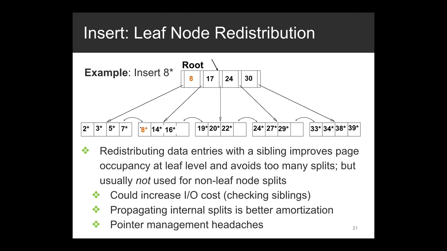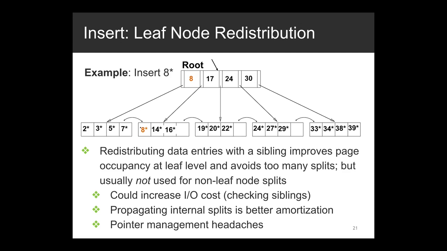It's used for leaf node splits because for non-leaf node splits, the number of non-leaf pages is small anyway relative to the number of leaf pages. You can still fit them in memory even if you split them. Whereas for leaf pages, they are usually disk resident. And so splitting leaf pages is actually more expensive in most cases. And it also increases I/O costs because leaf pages usually are not entirely going to fit in memory.